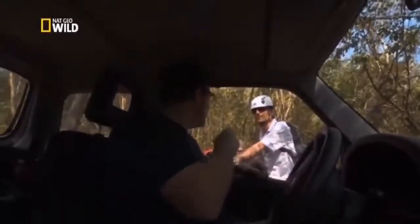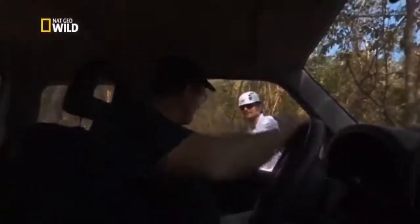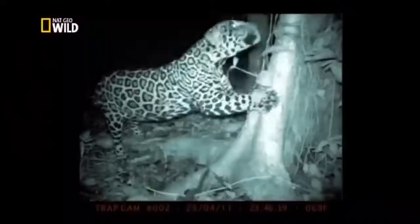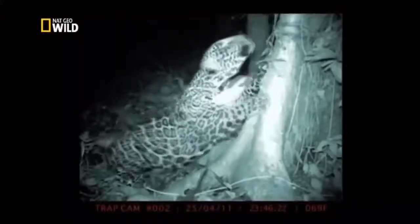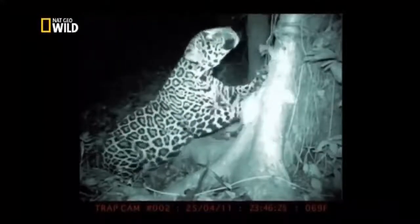I mean, that's just a beautiful animal, huh? So what sort of age is that cat, do you think? I think it's an adult. Yeah. Not even our invisible infrared flashes can disturb its meal. Oh, it's really nice. It is beautiful, huh? Very in perfect condition. Yeah. This is an incredible result.